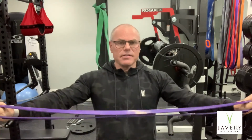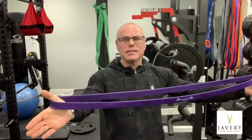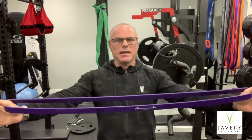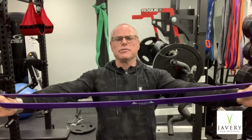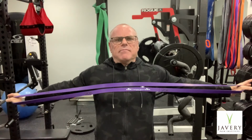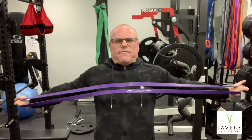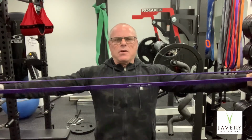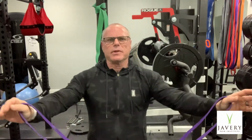This one's pretty thick, but you can choose any. Again, we can get a thin one here, I can show you, but I just put it in my hands, kind of like a hitchhiker. I'm hitchhiking, but I keep my hands open. And I stretch out my arms until the elbows are straight and locked. And I just come across the strap. And I come back, nice and slow, and bring it as far back as I can, keeping my neck in good position. Like so. You don't want to go too slow, and you don't want to go too fast.